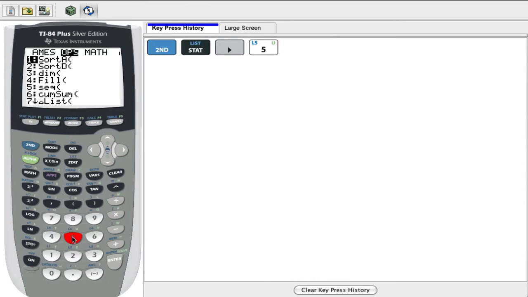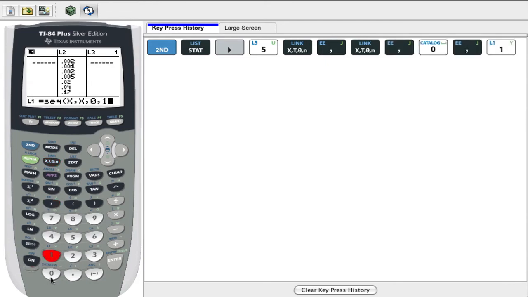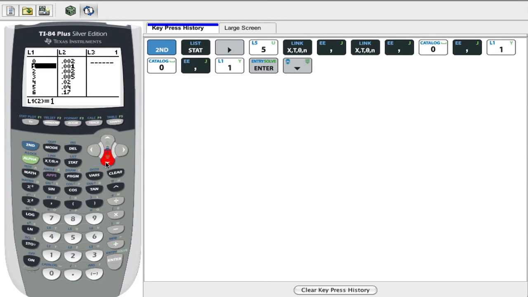My formula is x because I just want it to simply count upwards. My input variable is x. I'm going to separate those two with a comma. Another comma, I'm going to start at 0. I want to go up to 10, and I want to have increments of 1. And when I press enter, the calculator enters in 0, 1, 2, 3, all the way up through 10. You can also use this command from the home screen.